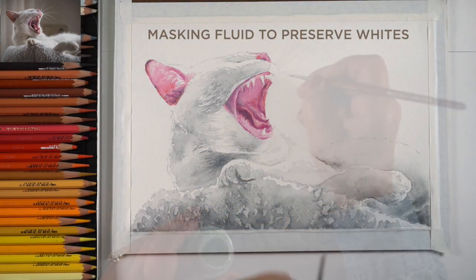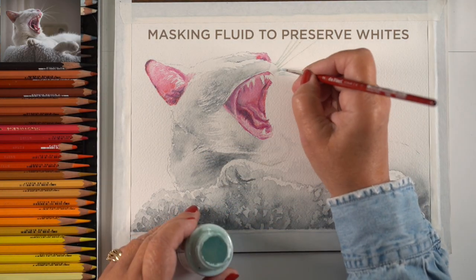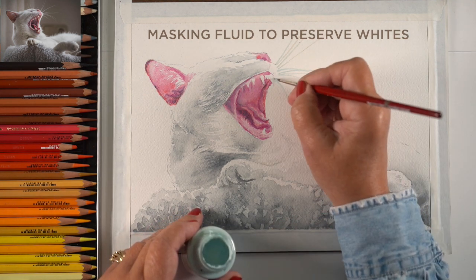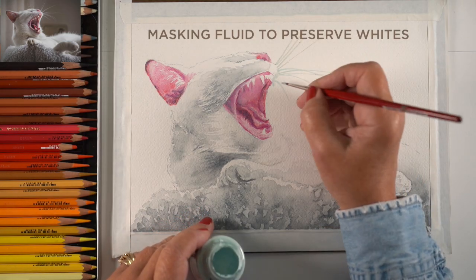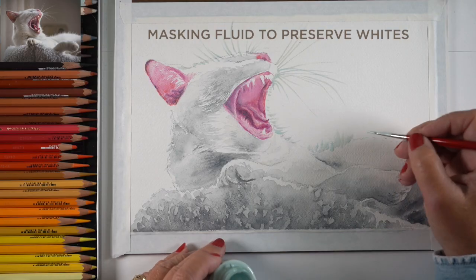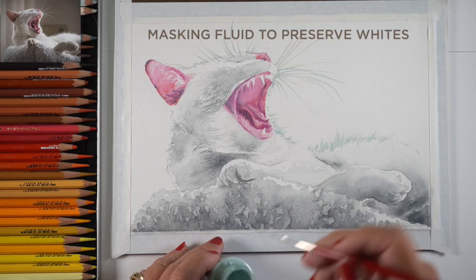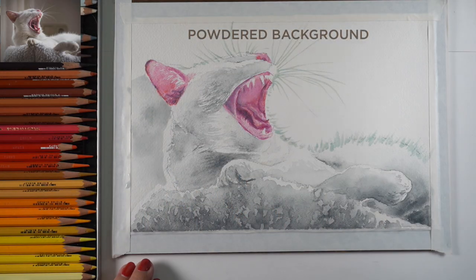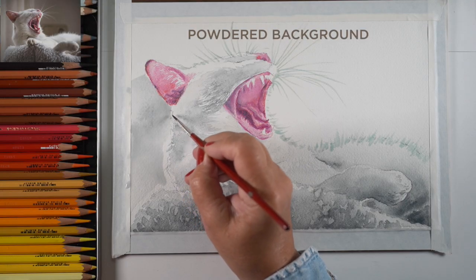So masking fluid, can you use masking fluid with colored pencil? You can if you're using the kind of techniques that I am, which is powdered pigment. If you were to try to draw over masking fluid, you would be in trouble. So I don't recommend that, but with powdered pigment, you can definitely do it. So I'm putting in the whiskers and a little bit on the back of the cat's fur because he's got just a lot of electricity in the fur and it's kind of standing up.